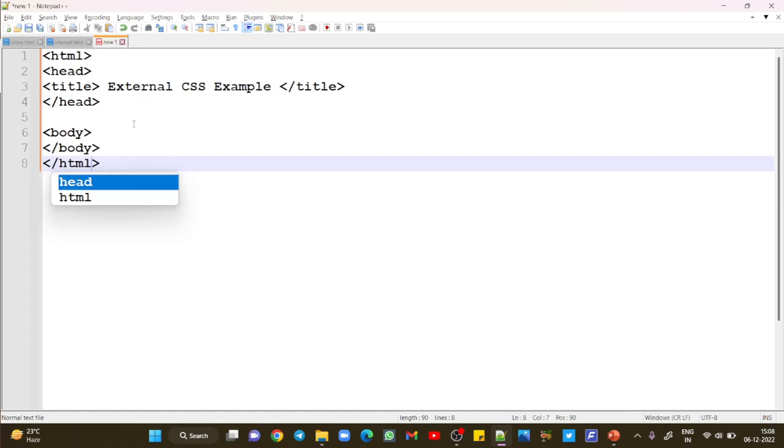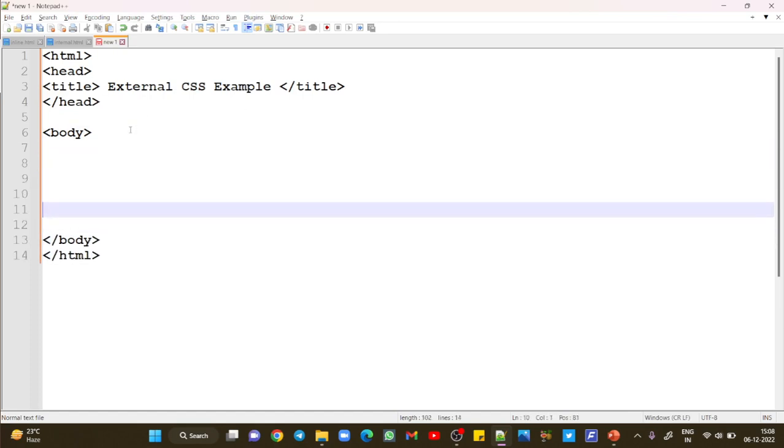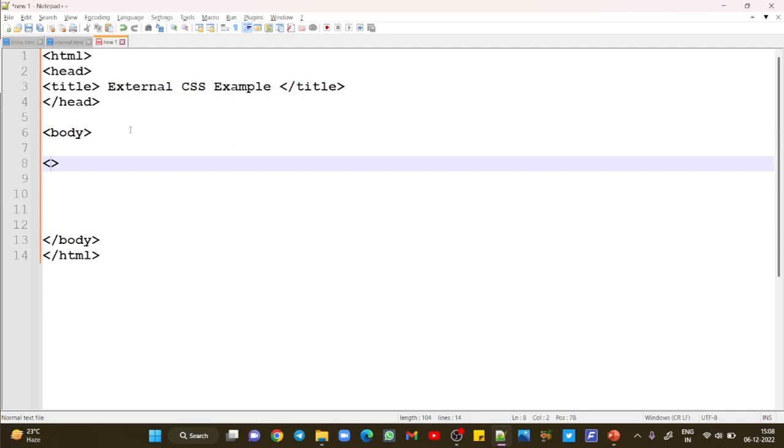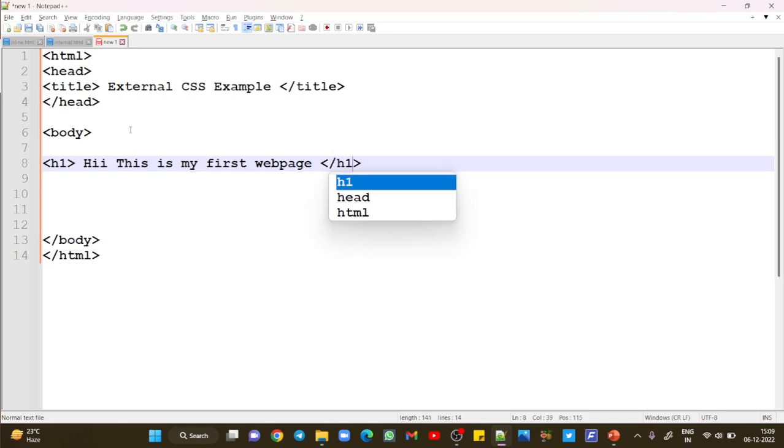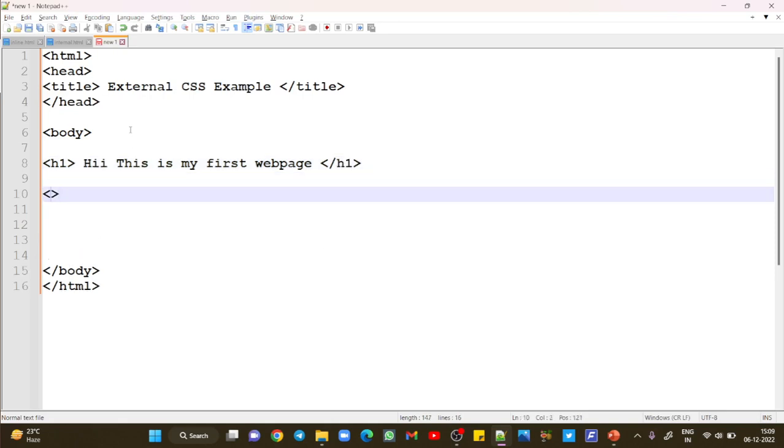So before CSS, what we used to do is we always write it as h1. Hi, this is my first web page, right? And close h1. Again, I am writing here statement 2.